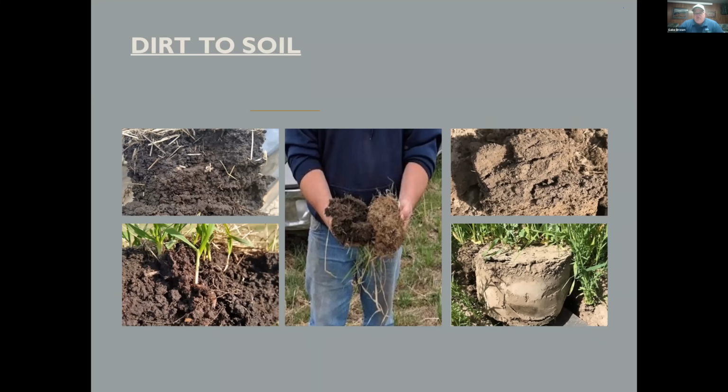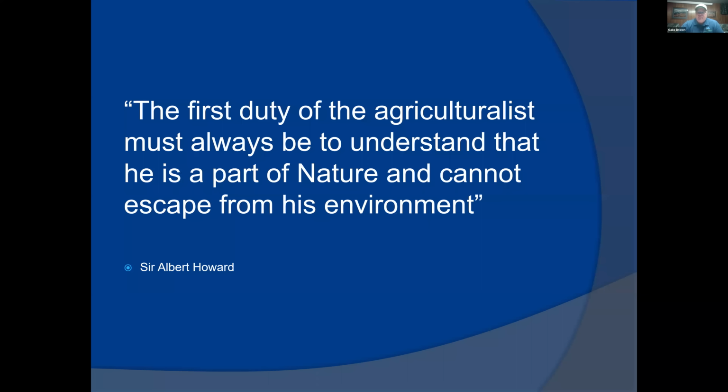So on the right-hand side of the picture, that's my neighbor's 10-year no-till. On the left-hand side are my soils. Which one has more carbon? Which one's going to be able to infiltrate more water? Which one has more biology? Which one's going to cycle more nutrients? Which one's going to be more profitable?